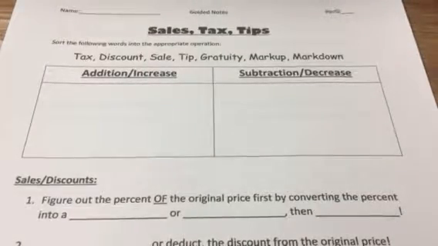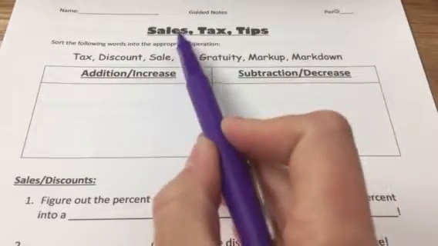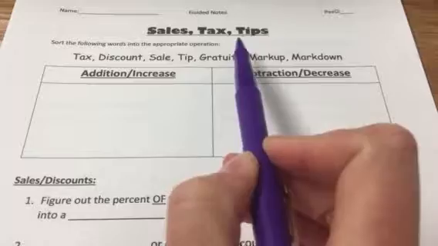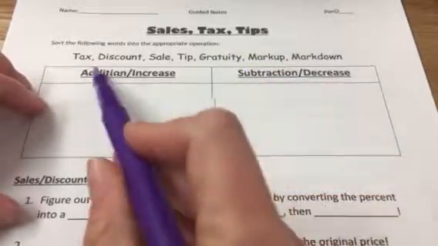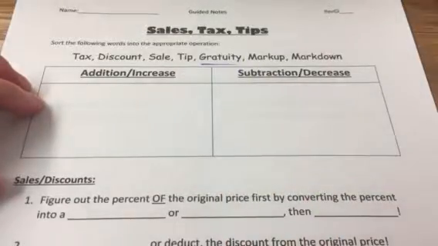Hello, sixth graders. We're going to go ahead and apply our knowledge of percentages to real world situations and look at sales, taxing, and tipping. So let's first figure out the meaning of all of these words. Most of them you already know. Some of them might be new to you.